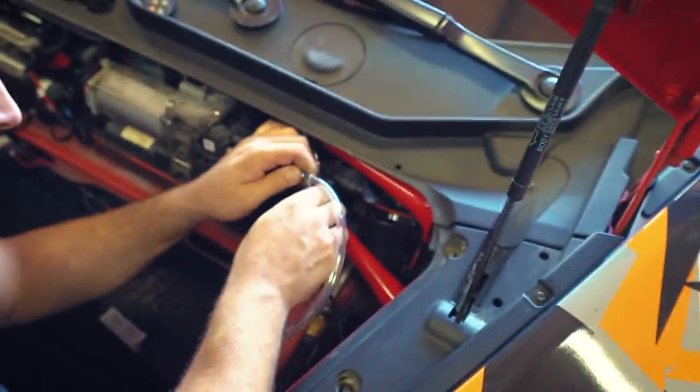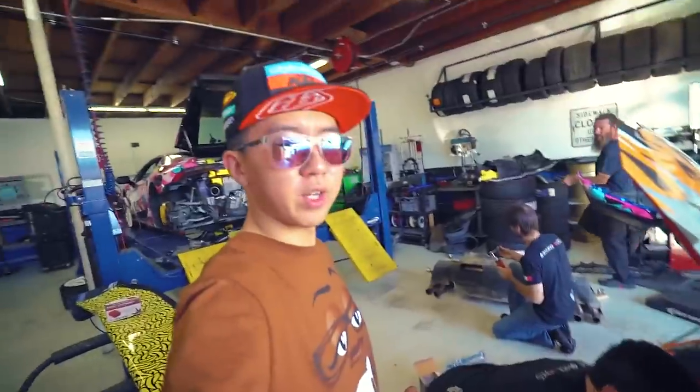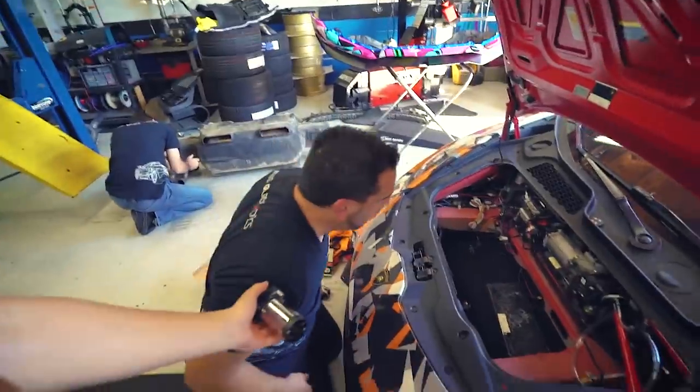Oh, this horn is like the real deal. It's going to be a real something. Is this Lamborghini going to sound like a freight train coming at you? This horn is so loud, it has its own compressor. I'm holding it right now.